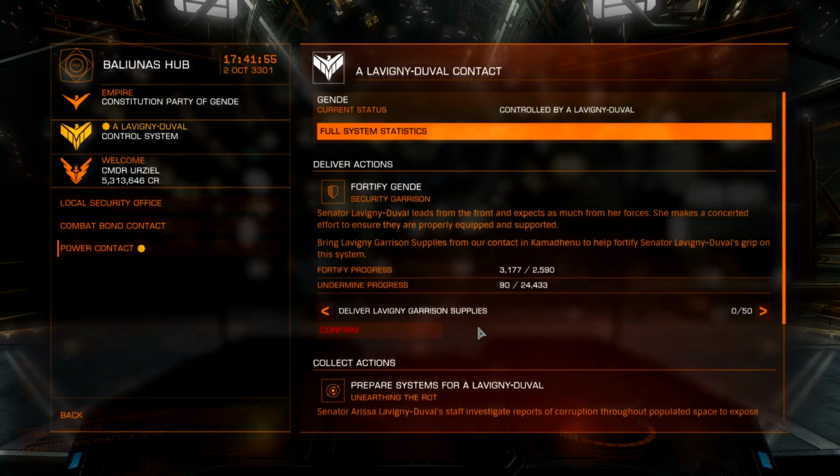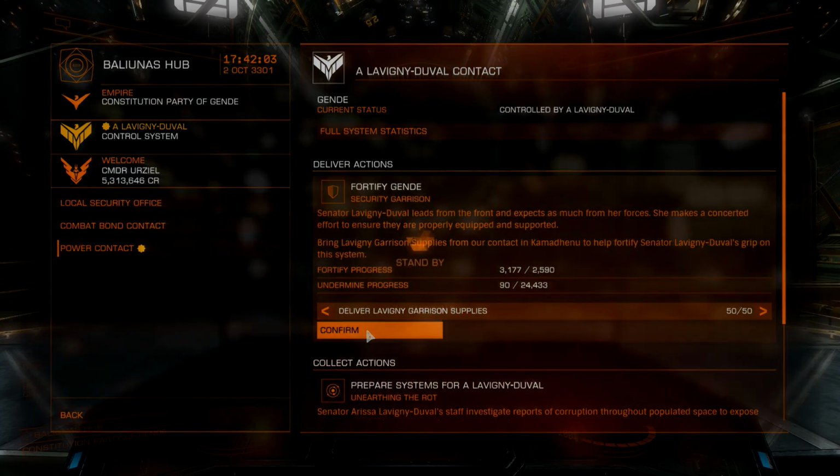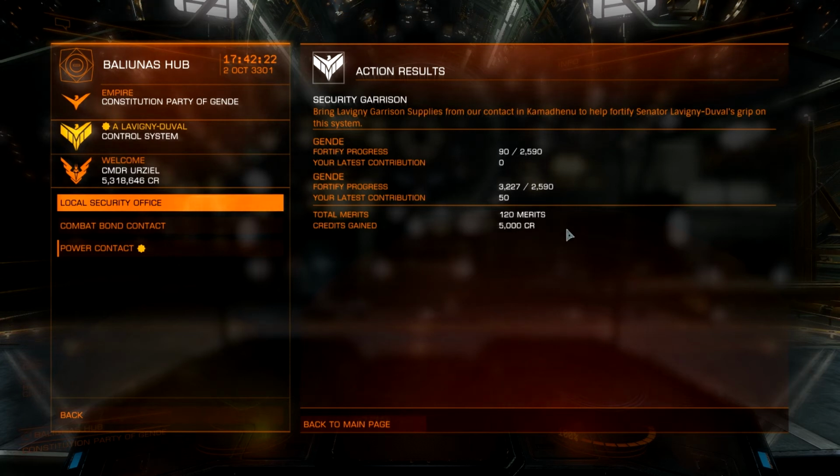First off, we're going to deliver our garrison supplies. All right, we were given 100 total merits, 120, so we've gained 50 merits. We were also given 5,000 credits, which is not that impressive.